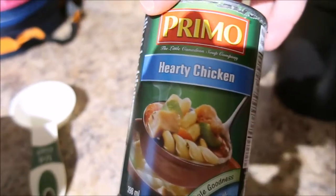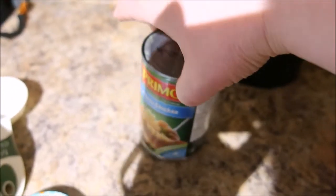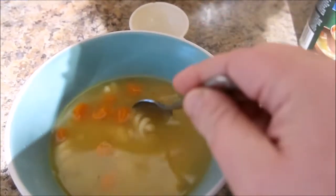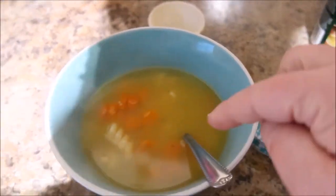And for dinner, I am having this hearty chicken primo soup. It is 3 Smart Points for the whole can. Works out to be like a cup and a half. There it is, and I did have a quarter of Connor's pizza sub from Subway, which was 8 Smart Points. Anyway, I could eat this. So I'm going to call it a night now. I'll probably have a tea, which if I do, I'll insert it at the end of this video. But I am done eating for the day. I ended the day with having 3 Smart Points left.